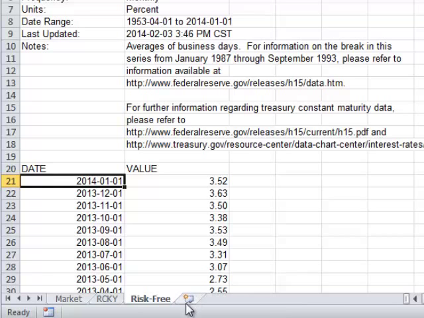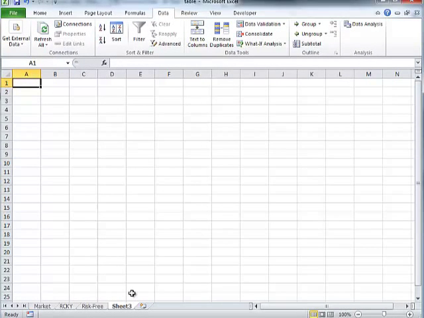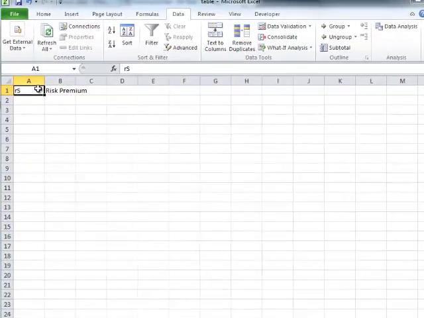I'm now going to move over to a new tab, and we're going to say R_S and risk premium. This is my X variable, this is my Y variable.